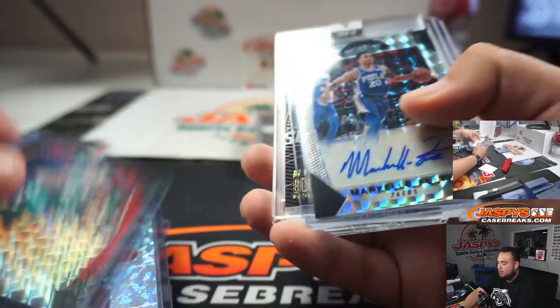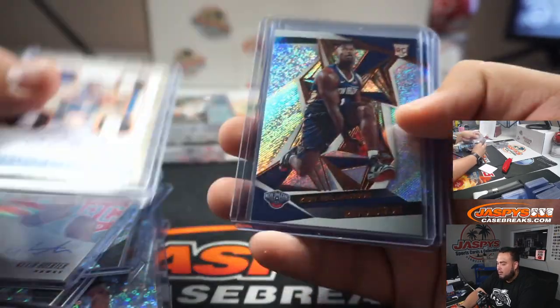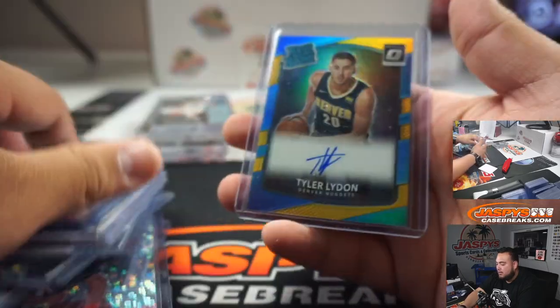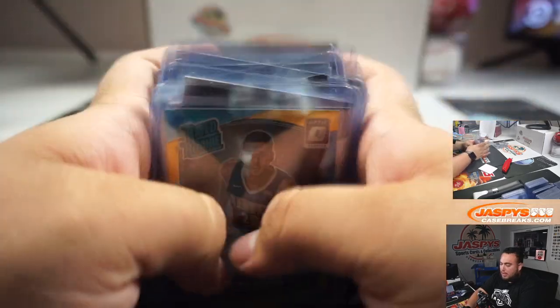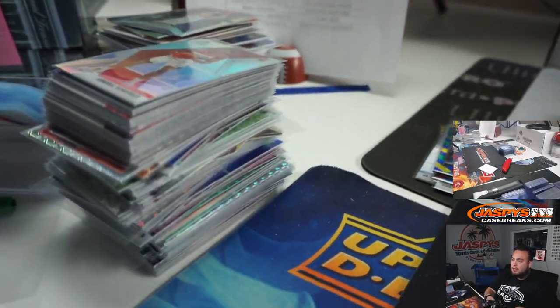We got Tatum, Markelle Fultz, a couple nice encased stuff here. Goodyear, Aaron Gordon, LeBron to 88, Tyler Lydon to 10 autograph, rated rookie. And again, plenty of stuff that is also going to ship here. All this stuff is penny sleeve to be top loaded.